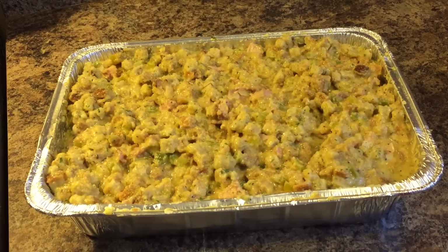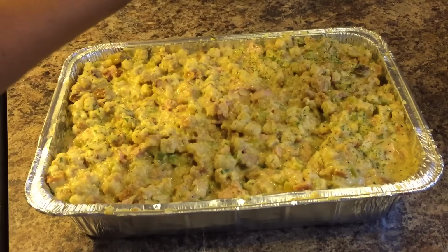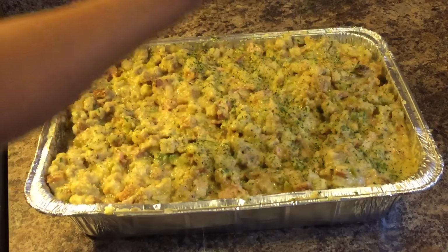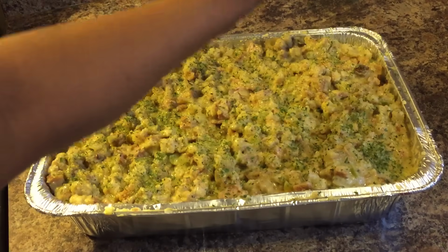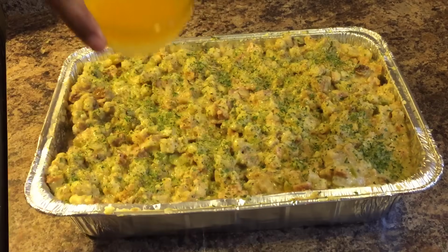Now, I'm going to go in with some, oh man, it tastes so good. Take some parsley, because I'm a parsley fanatic. Put that on there just because it's beautiful. Now, let's hope I can find my butter. I have my oven preheated to 350. I'm looking in the microwave. Okay, the butter is in the microwave. Thank the good Lord.